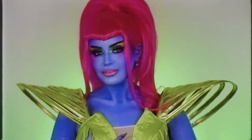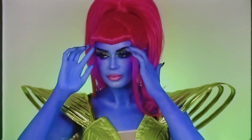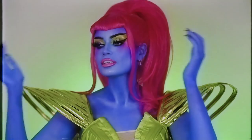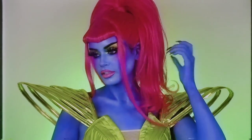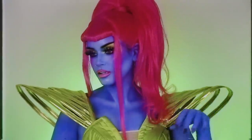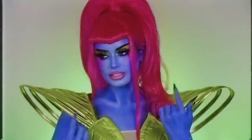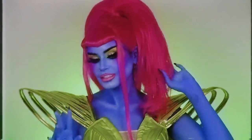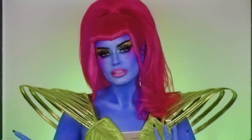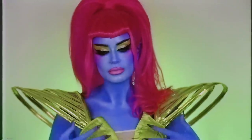I absolutely love this costume and this wig — I am never going to get over it. I feel like I'm going to be wearing this wig often; I just feel so cool. I actually discovered this wig artist on Instagram first, and she has an Etsy and she does her own wigs. This is a custom synthetic wig styled because I could not do this myself. Definitely check her out — I will leave her link down below, as well as where I got this costume; I found this on Etsy as well.